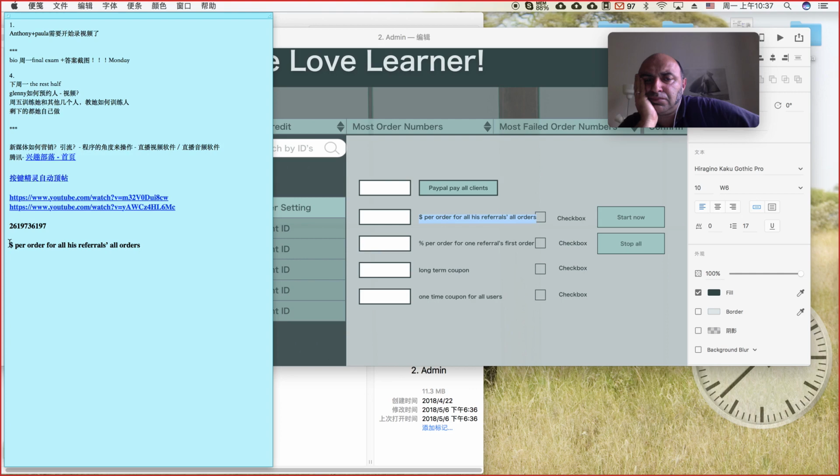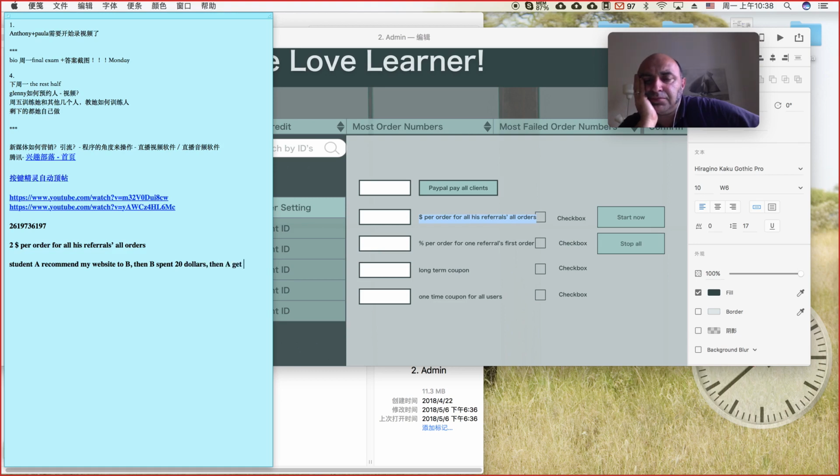For example, when I set it up as $2, it means student A recommends my website to student B, then B spent $20. And student A gets $2 per order from this $20.